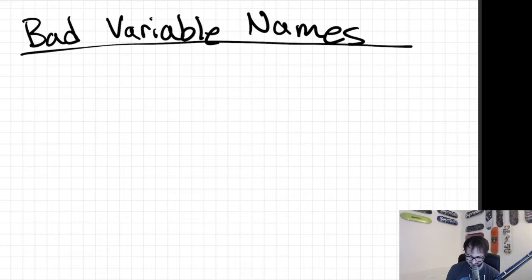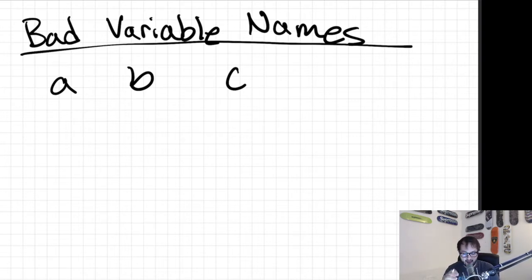Those are going to be things like A, B, C. Those don't describe anything for anybody. I get when you're typing it, it's really easy to just toss down an A, a B, a C. But when you have to go back and read that code the next day, I don't know about you guys, but I forget a lot of things as I'm going along. What does A mean? What does B mean? What does C mean? That means nothing to me. That's just a bunch of question marks.